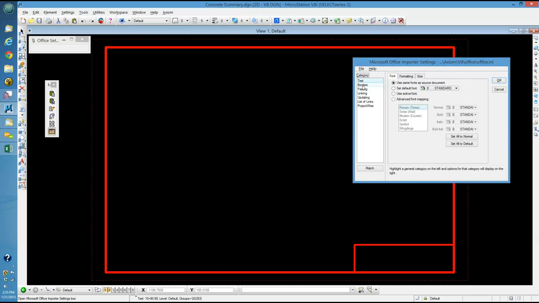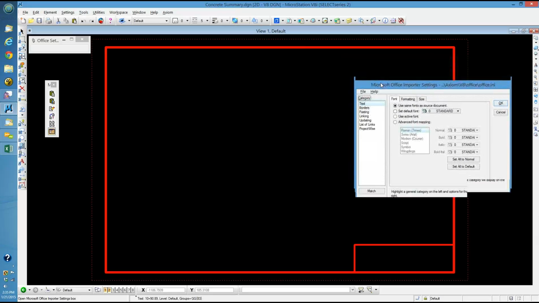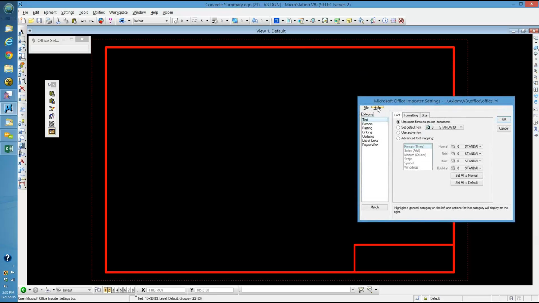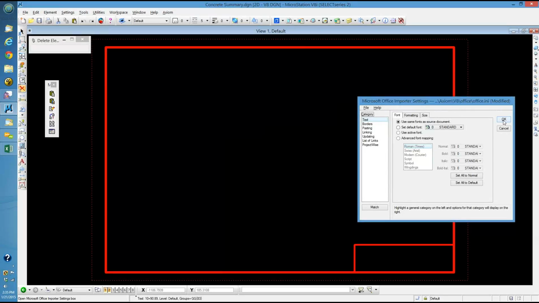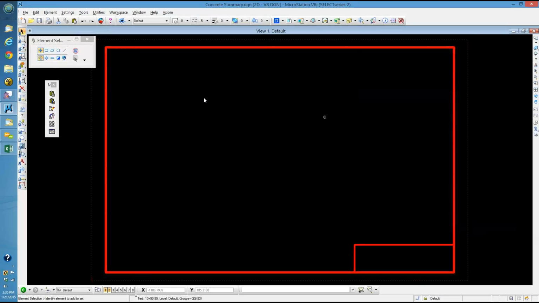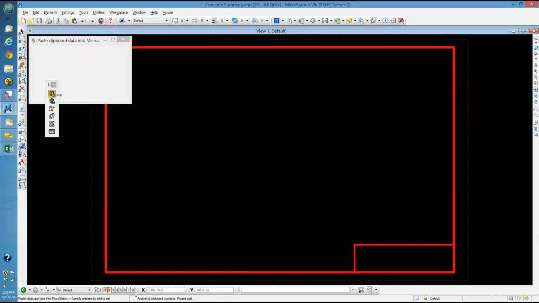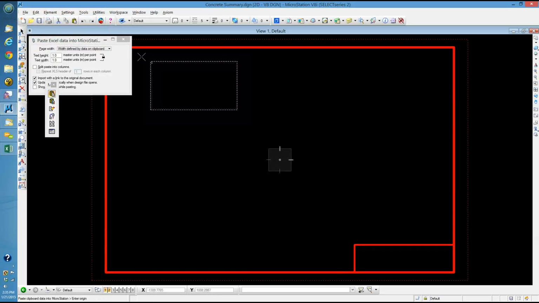You can control whether the border lines come in or not. They can come in as set up in the source document, etc. Anyway, you adjust your settings as you want them to be. I'll just restore factory defaults here, okay? And we'll do a paste, and then I'll just hit the paste icon right here. And you can paste at a fixed size like I'm doing here, okay?